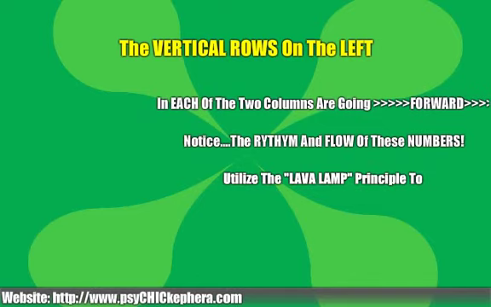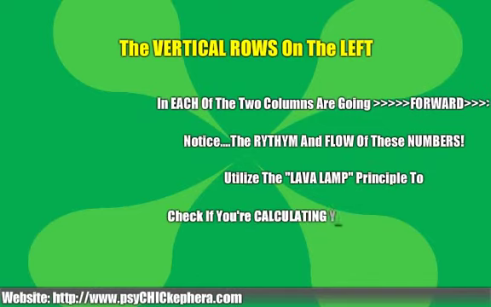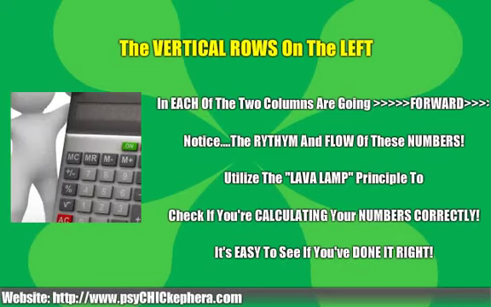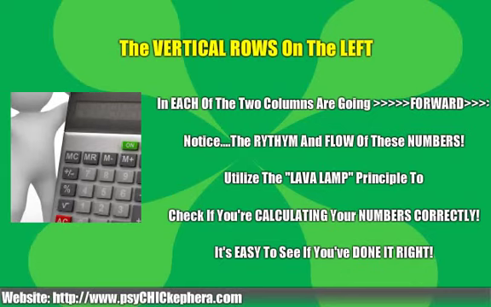It is very interesting to note the rhythm and flow of these numbers. I call this the lava lamp principle. When one bubble goes up, another one goes down, at exactly the same time. An example of this would be, if you just pulled into a parking space at the grocery store, notice that there is someone near you, either across from you, or next to you, that is pulling out at exactly the same time. How many times has this happened to you?